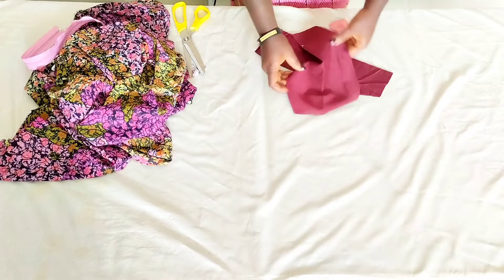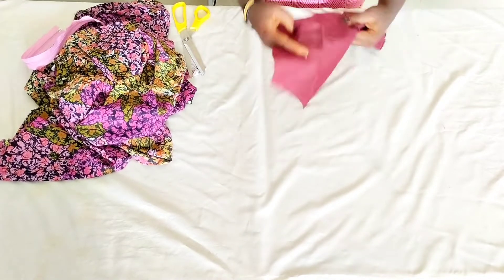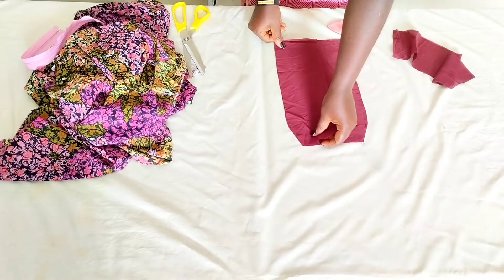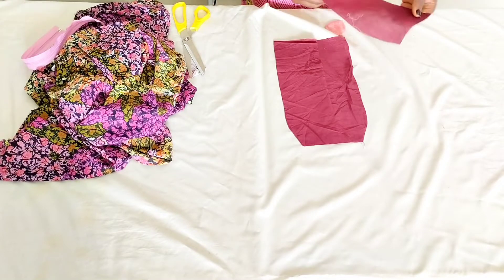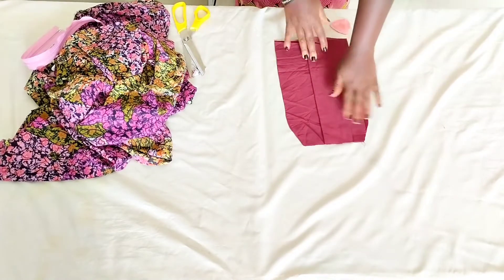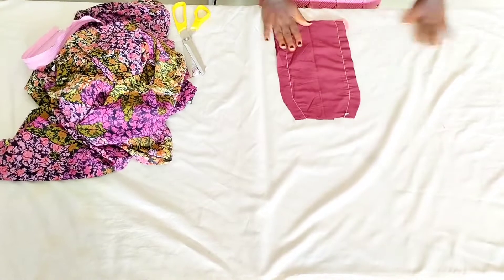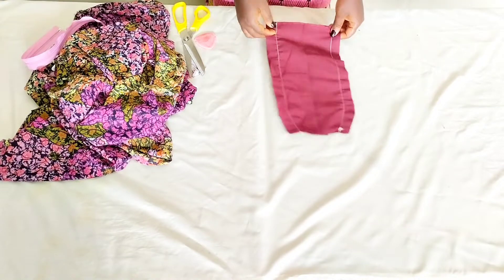If you look closely at the picture, the sides do not have a butterfly effect. So what we want to do is place the front piece in this manner and then attach this to the sides. We're going to be joining the sides first. On the main fabric we used one inch for the side seam allowance, so we're going to do that here as well. I'm going to sew up one inch side seam allowance by the sides using a contrasting thread so you can see clearly.